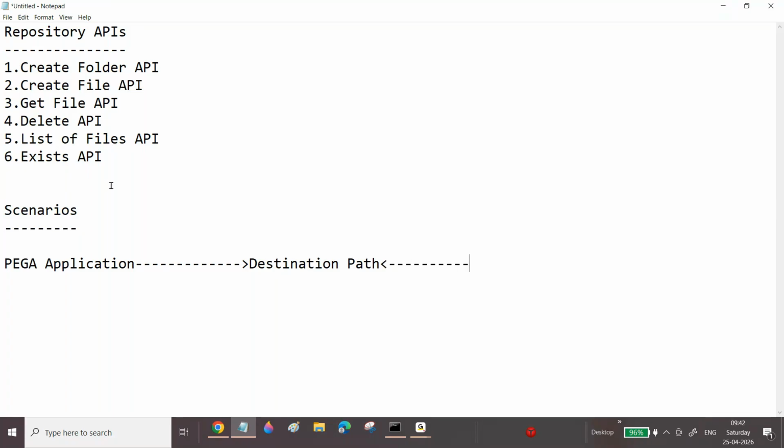Then there is some different external application. In previous classes we discussed the file listener. What will the file listener do?